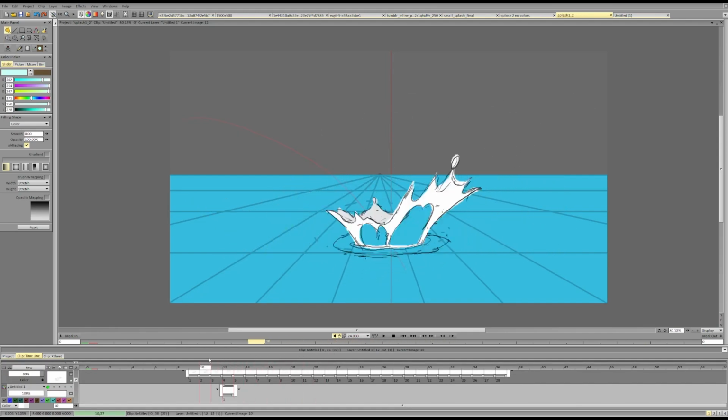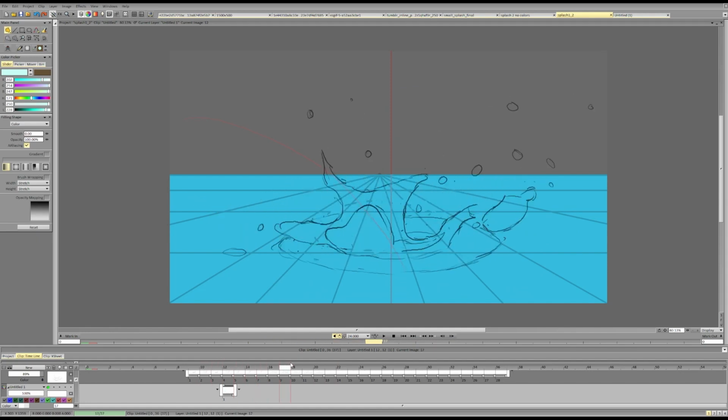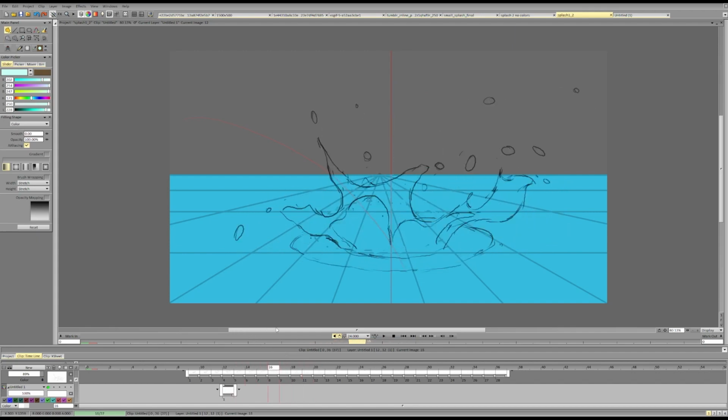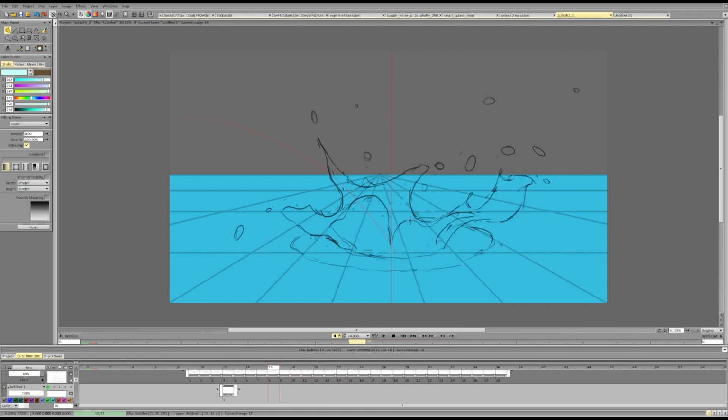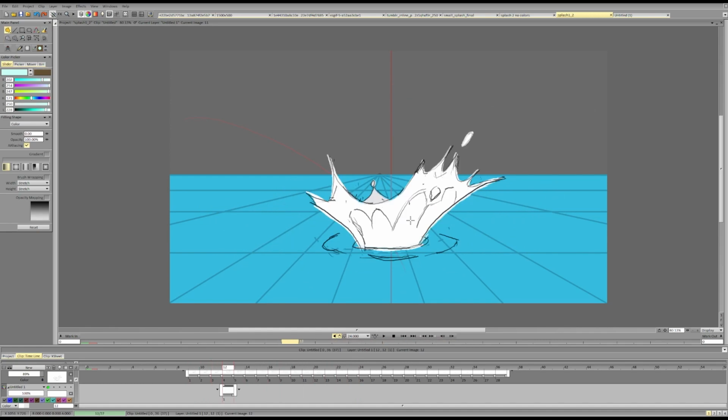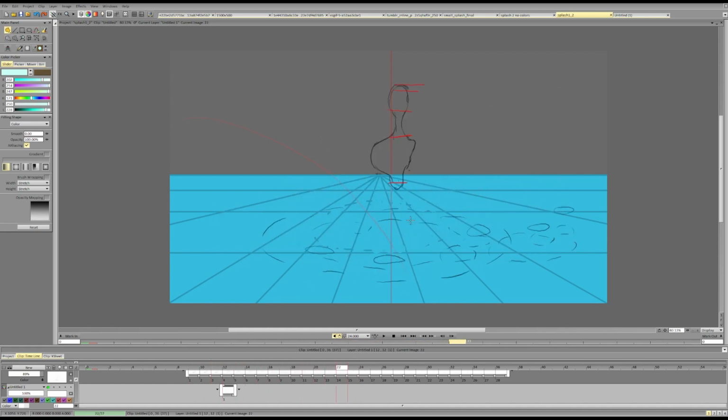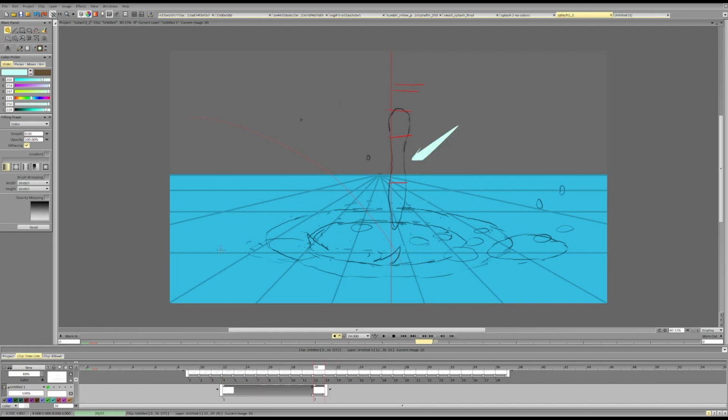Now, as for the splash, I think the splash itself looks cool. We can play a bit with the shapes even more. I think the motion is really solid. We can play a bit with the secondary splash, because right now it kind of separates entirely and this feels a bit strange. So it moves well, but it doesn't make much sense why this is tied to the water and the other one is entirely in the air.